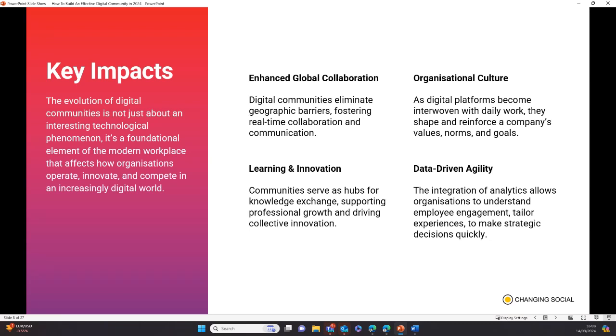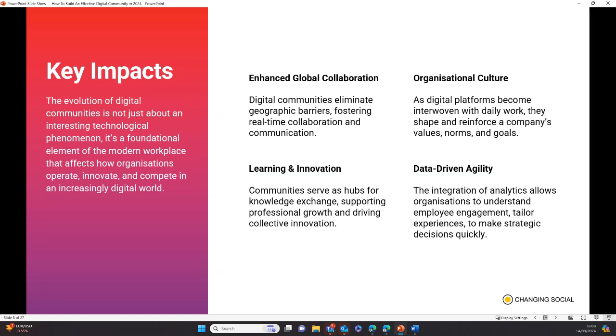The convenience of real-time collaboration has become embedded in our workday so quickly, thanks to digital platforms and communities within platforms like Microsoft Teams. These platforms have become venues where company culture is nurtured, displayed. It's not just tangible items, it's culture that can be seen online as well. We celebrate achievements, we exchange knowledge, we articulate our goals, we provide updates, ultimately ensuring that our company's values are lived out in those daily interactions.